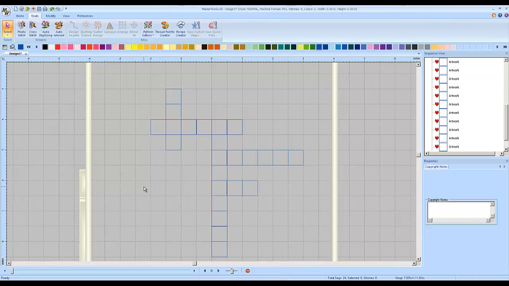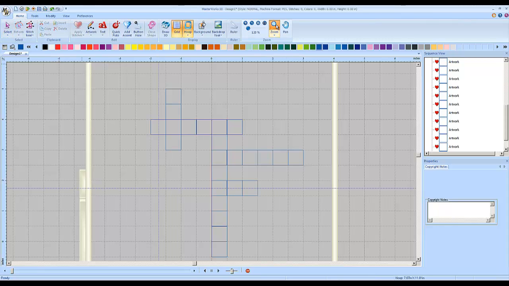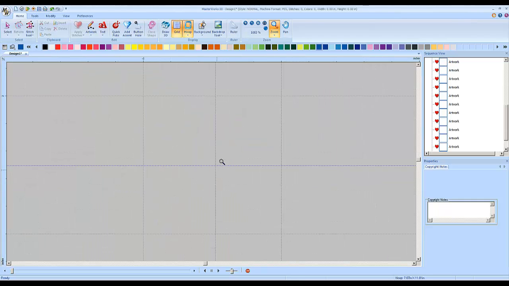What I can do is actually drag some guidelines in. So if I go up to my ruler and click and drag down, see how it's bringing this guideline down? And I can put that right there and drag one from the other side and create my own little crosshair. Oops, I accidentally right-clicked. Create my own little crosshair in this block so that I know that's the one that I'm picking. So I go back to Home, zoom, left-click and drag, and this one right here is the one that's got the crosshair going through it.